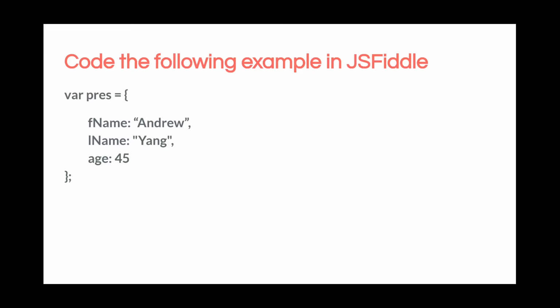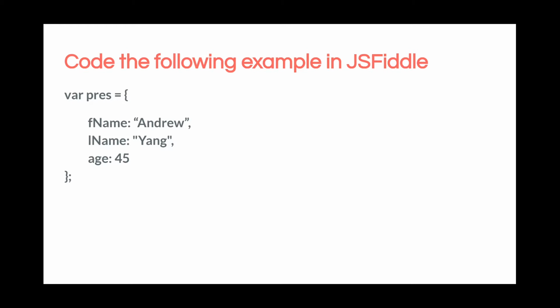So why don't you take a look at my screen now. If you look at this object, we're going to call this one pres. So we'll say var pres, and then it's written with curly braces, but you notice there's no parentheses around it, so it's not a function, it's an object. We have this object called pres, and then we have these key value pairs. Look inside at fname and lname, and you'll see that those are the keys. So fname would be the key, and the value of the key would be Andrew, and then we have another key called lname, and the value for that key is Yang.